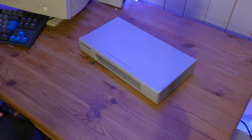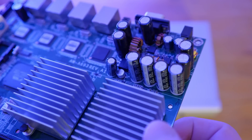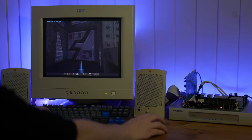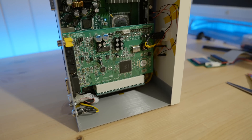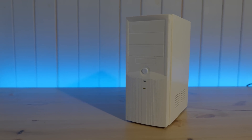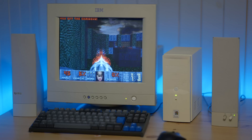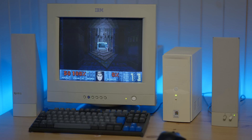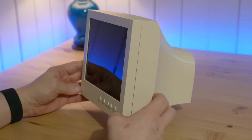But first, a little bit of recap. The first video I ever uploaded on this channel was one about fixing up and turning an old discarded firewall into a Windows 98 PC. Two months later, I followed up with a 3D printed tower case that could house the motherboard and a sound card, designed to look like a miniature 90s PC. I was mostly happy with how that turned out, but I felt like the illusion of a miniature system broke down when the case was put next to a normal size monitor. So the natural next step was to design a matching miniature CRT monitor to go with it.